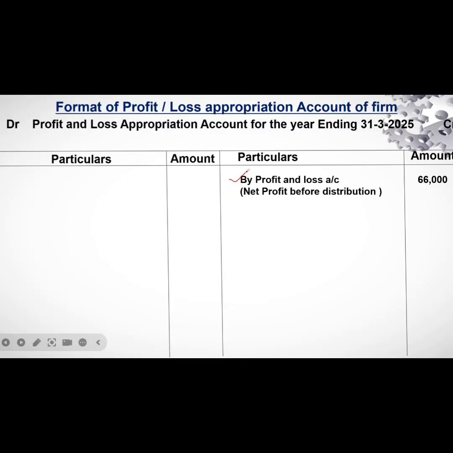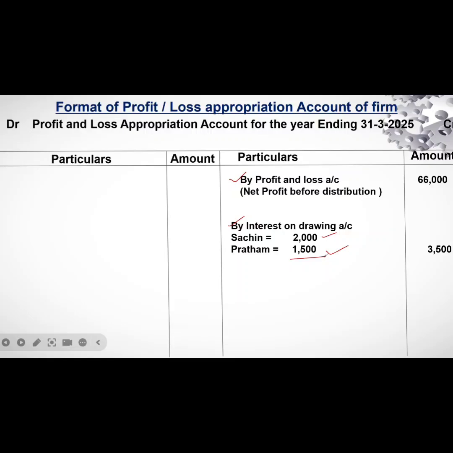And next, the interest on drawings, which has to appear on the credit side. So here, interest on drawings, which is directly given to us in the adjustment. Since it is an income, we write it on the credit side. Interest on drawings, we have to consider both the partners. So Sachin 2,000, Pratham 1,500, total 3,500 will appear on the credit side. So these are the only entries which will appear on the credit side.